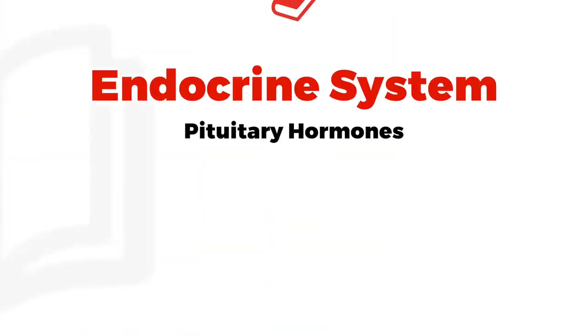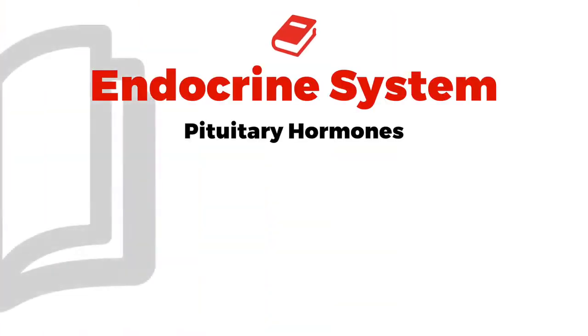But basically, you have your thyroid releasing hormone, your corticotropic releasing hormone, your gonadotropic releasing hormone, growth hormone releasing hormone, somatostatin, which is inhibitory, and that inhibits the release of growth hormone, and your prolactin inhibitory factor, again, inhibiting prolactin release. So I would just be aware of those, all right? So we'll talk about those in just a second.